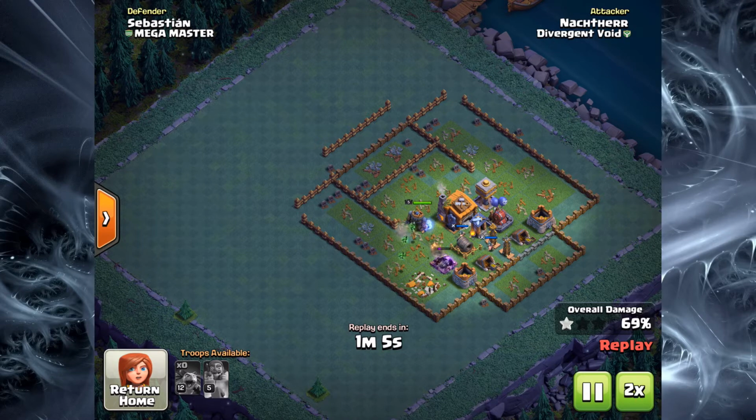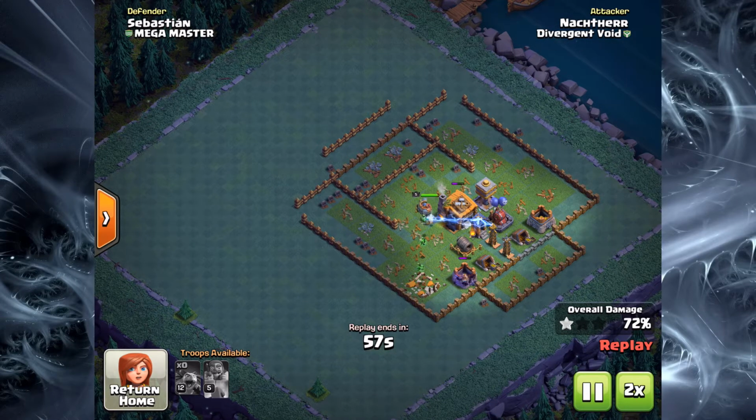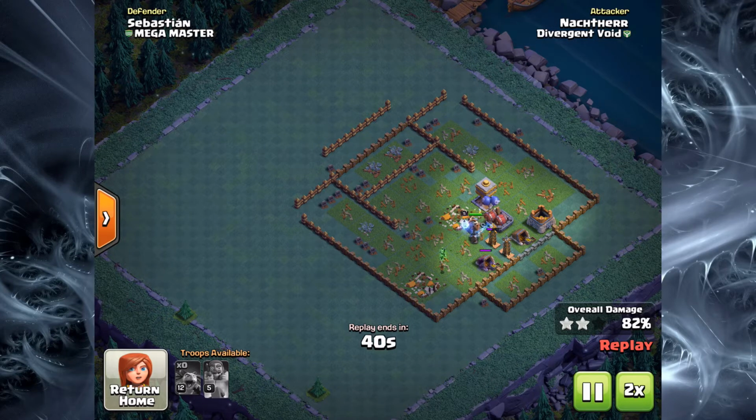Speed that up a little bit. And there it goes. Down with the battle machine. Take him down. Take him down. Builder Hall's gone. So we get a nice solid 2-star out of this. But unexpectedly, we have just enough juice to get through the rest. And what was going to be a 2-star is now going to be a 3-star. That's kind of cool.